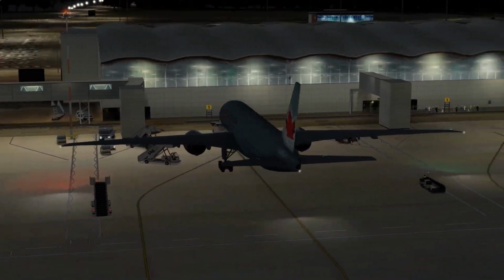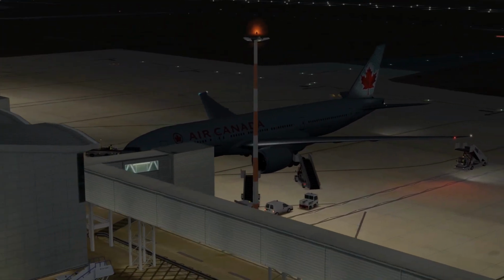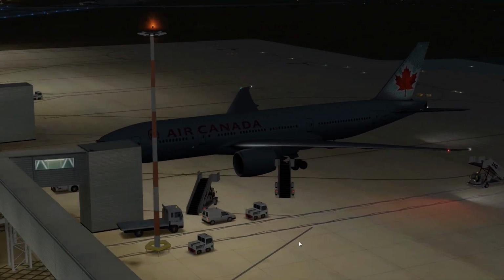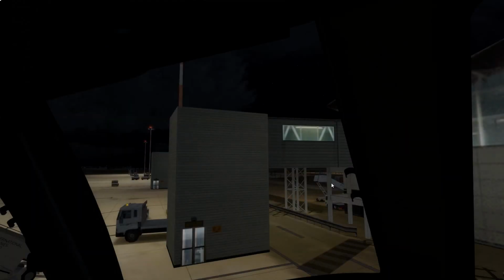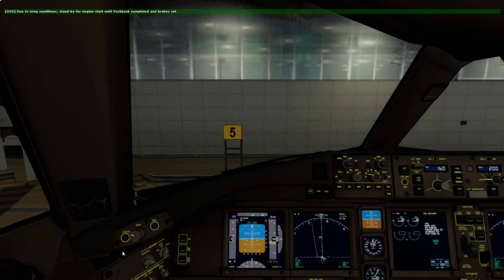I don't know whether it's what they would do in real life, but I leave the dome light on, if it's in the night time obviously, until we actually start taxiing, or just before. So as soon as the taxi lights go on, the dome light goes off. So anyways, request pushback. Oh, do we need de-icing? I'm going to click no.